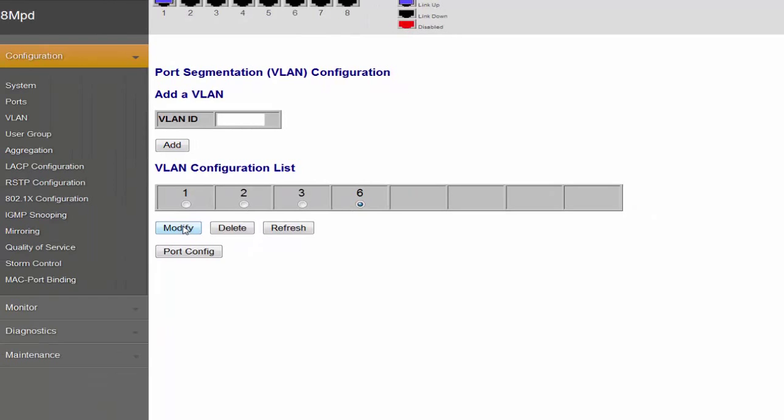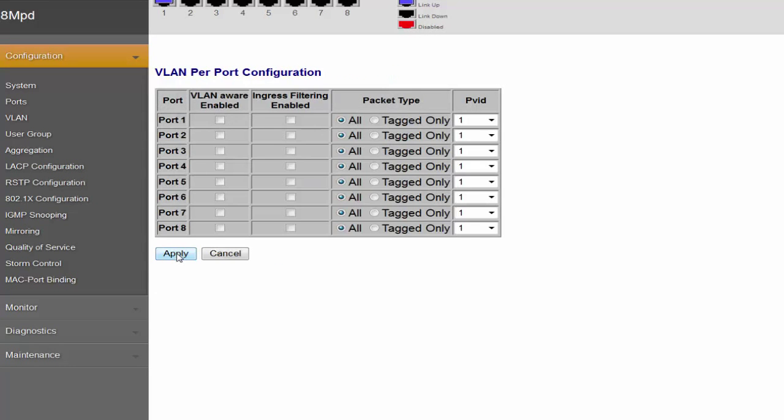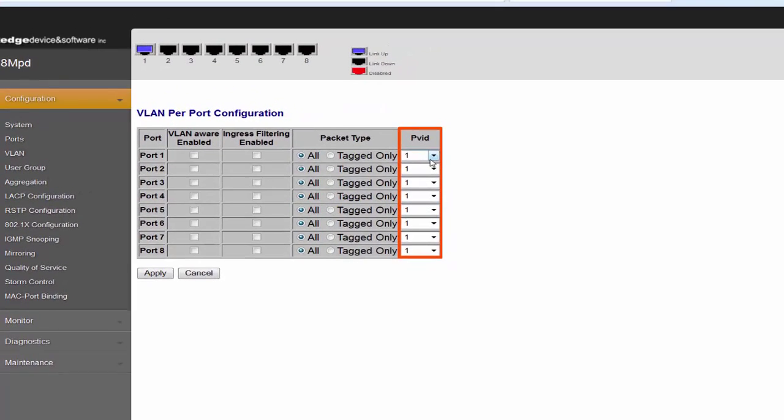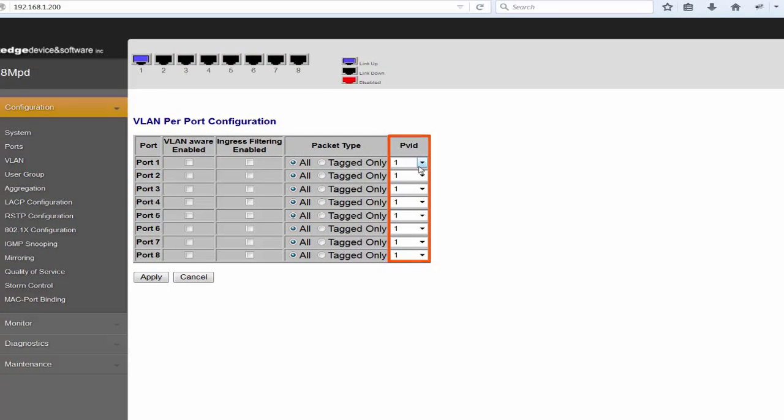Now the last step is going to be clicking the Port Config button and verifying that for our access ports, the default VLAN is displayed, so that any device hardwired to a configured port will receive an IP address for that VLAN. So for ports 2, 3, and 4, we need to have VLAN 2 being displayed. And for ports 5, 6, and 7, we want to have VLAN 3 being displayed.